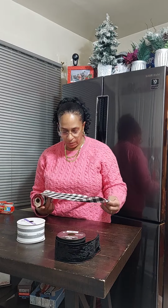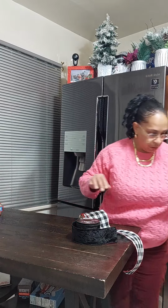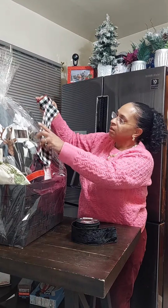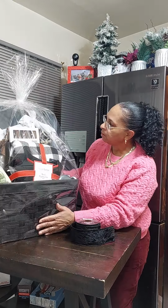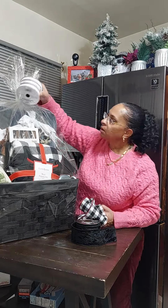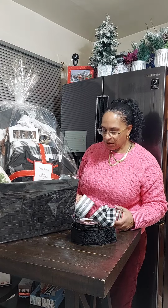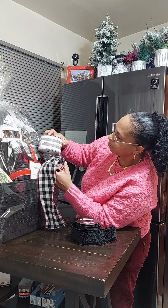Guess my better judgment. I think I want to see what this is gonna look like. So I think we should pick the basket back up. That's pretty. That's pretty. That's prettier. This is more classy to me. Even though I could probably get away with all three, y'all. I'm so sorry. I'm so indecisive right now. I could get away with all three of them.